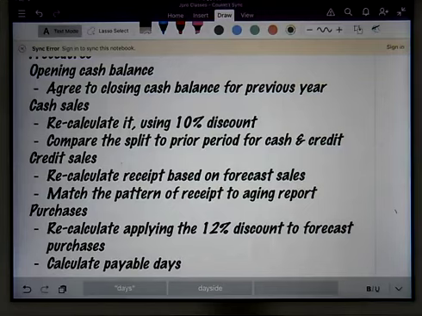Cash on delivery, 30 days, right? 30 days, that's the important thing. But I'm giving you a warning here. Don't assume you can use the same procedure all the time. The examiner just has to change one word. The purchases are paid on cash, and then you go, I will calculate payable days. Does it make any sense now? No sense already, correct? So you do need to look at the situation before you think about using a ratio. Clear?